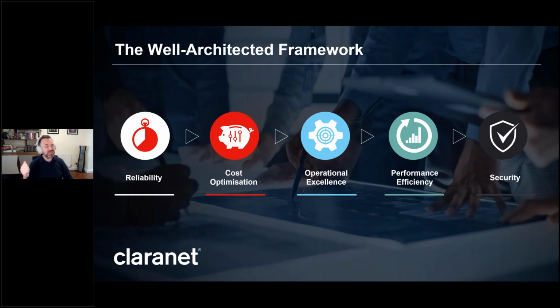Now, if you look around, you may see another pillar, sustainability. I know AWS has it, but Microsoft, for example, has dropped it. My suspicion is because it's uncomfortable talking about sustainability when you're redlining your data centers with generative AI workloads. But if we set that aside for the moment, and for the sake of consistency, we'll focus on these 5 pillars. These are going to form our key baseline by which we measure all environments.